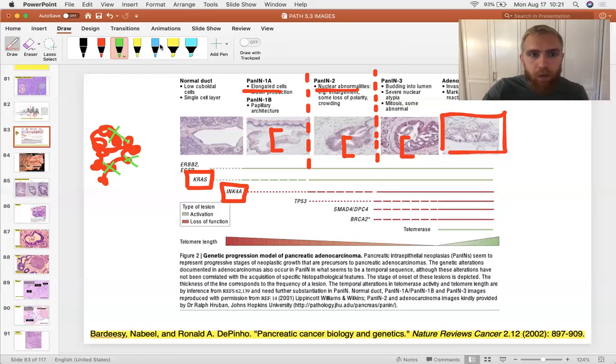When you lose P53, not only do you have cells that are worked up, they've got a lot of growth factor, they're not dependent on circulating growth factors, but then you throw in the ability to resist apoptosis, and it's basically cancer after that. That PanIN 3 stage does not last long. And it's that TP53, or possibly, again, that SMAD4, DPC4, or that BRCA2 that's going to give you anti-apoptotic properties.